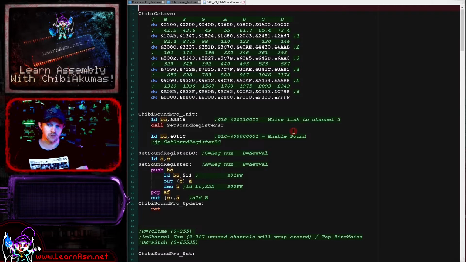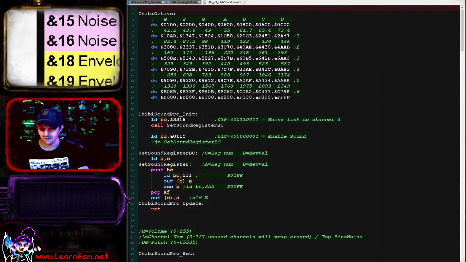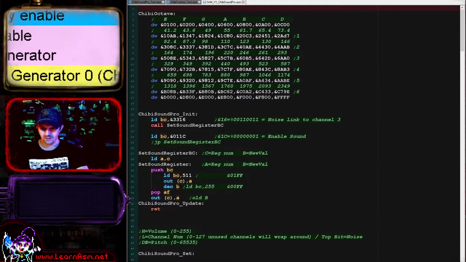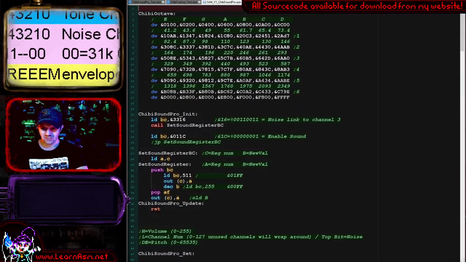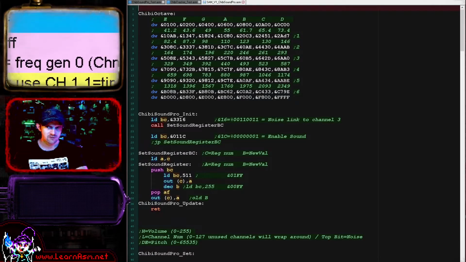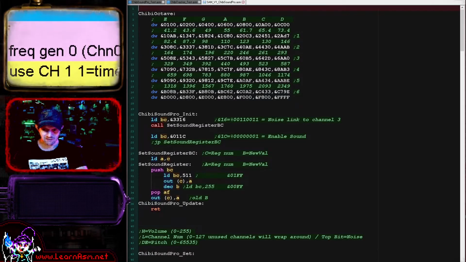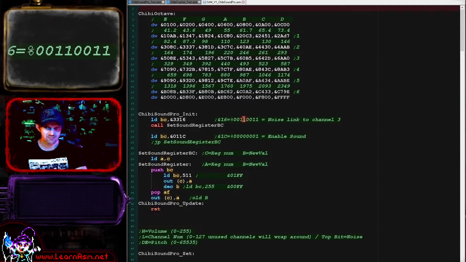Now when we want to actually use ChibiSound Pro, the first thing we need to do is initialize it. So we would run this routine here. The first thing this does is initialize sound register number hexadecimal 16 to this value here. Hexadecimal 16 is the noise generator, and the bits that we set here define which channel defines the frequency, or we can have a very limited range of fixed frequencies, but we don't want that. So we are using frequency generator 0 and mapping it to channel 3 here, and that's what this combination of bits is doing.